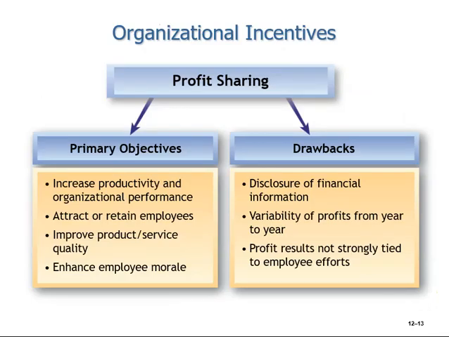Another type of variable compensation is profit sharing. Profit sharing is when an organization looks at how much profit they made for the year and they share some of that profit or a percentage of that profit with the employees. This is a very effective way of creating a variable compensation model that all the employees enjoy and that inspires them to work harder so the company will maintain a profit.